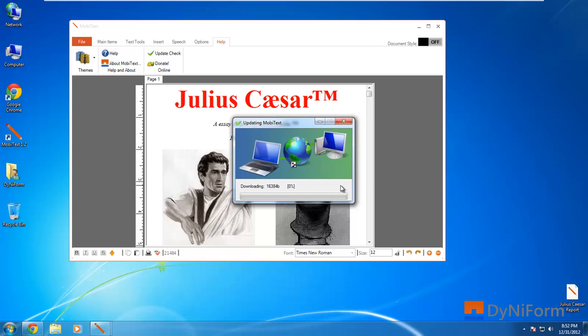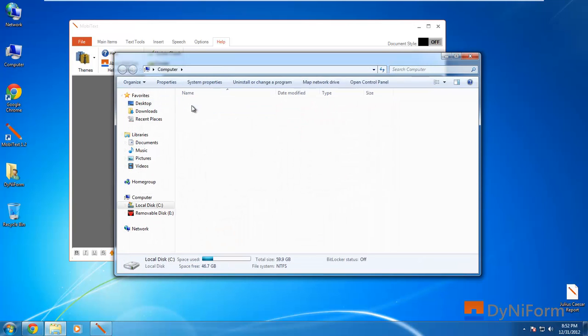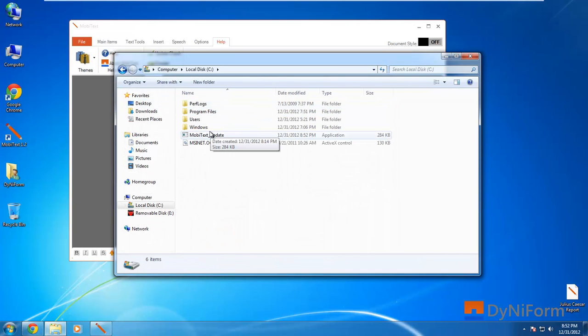Might be a little bit slow right now. And if it doesn't start, you can either retry the download or you can manually update, and the manual update will take you back to our website, and you can go download the new updater from there, either from our server or a third. You also have a nice little animation here to look at while it's downloading. Go ahead and close out of there. And if you're wondering where that file would be, it'd be right here at MobiText update. All you do is run that file if something happened.